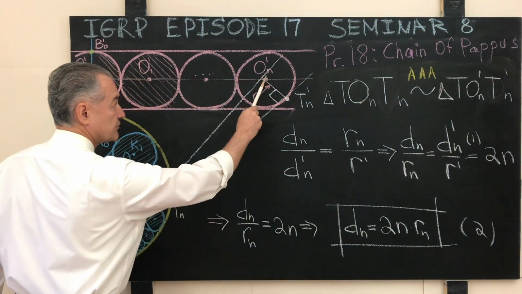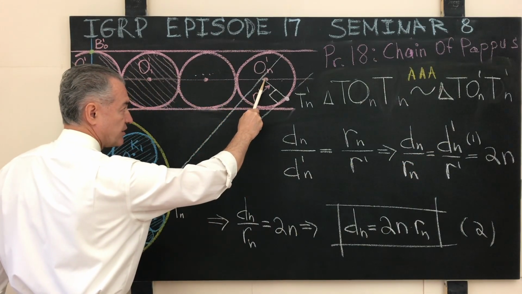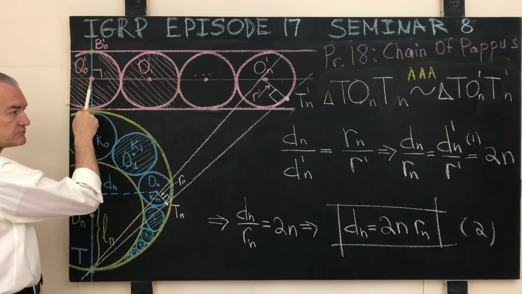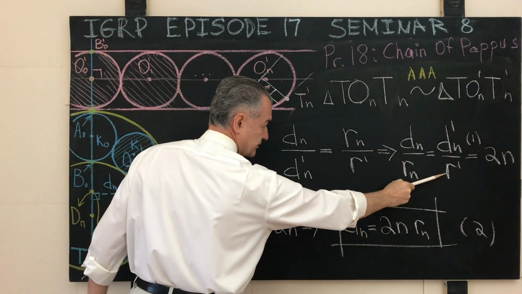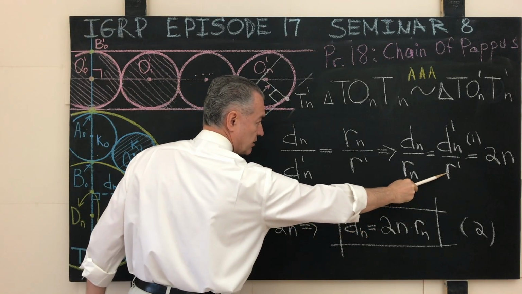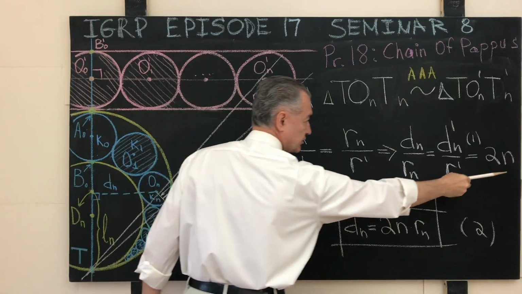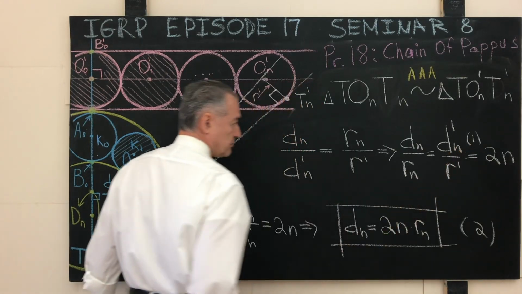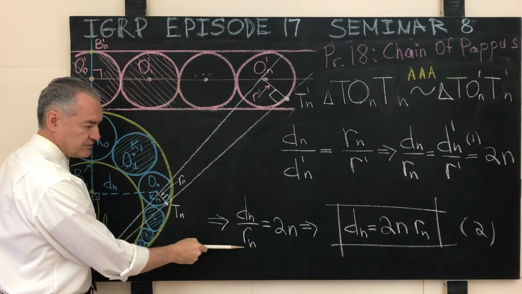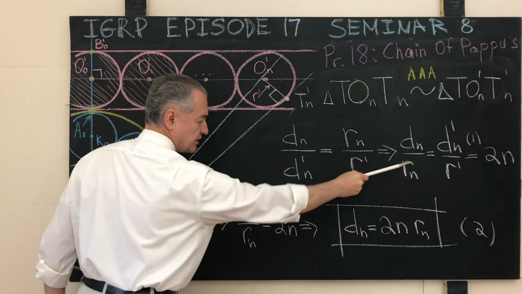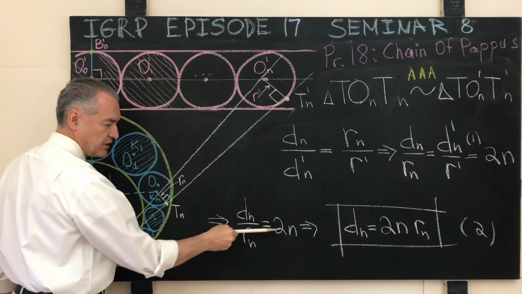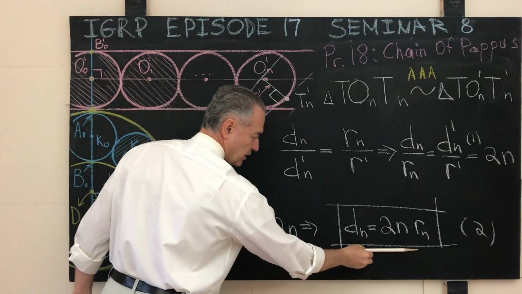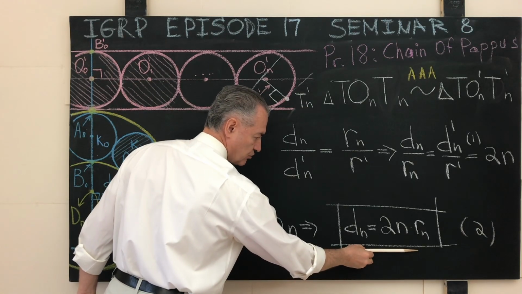this is our distance from the point O prime and the center of the nth inverted circle to the line of centers L, to the radius of the nth inverted circle is 2n from the relationship number 1. Then we have it that this relationship shown on the left hand side is equal to 2n. Multiplying this relationship through by one copy of Rn, we arrive at our first useful relation shown over here.